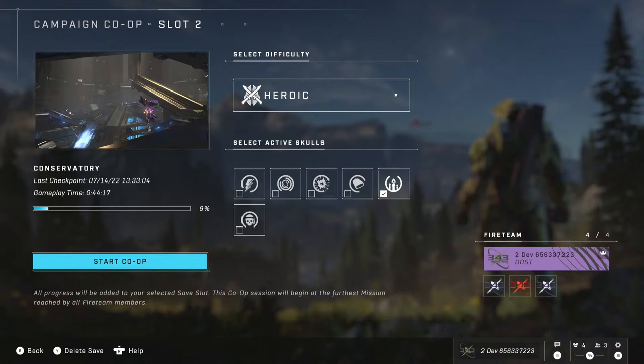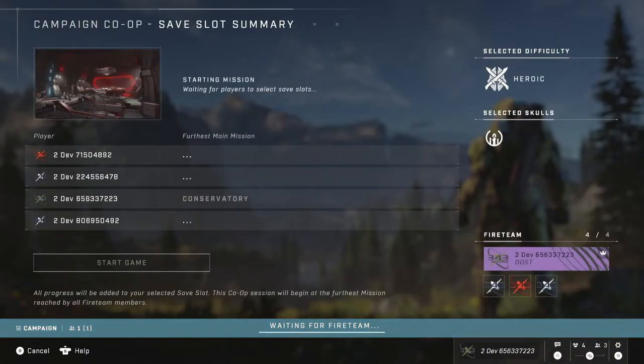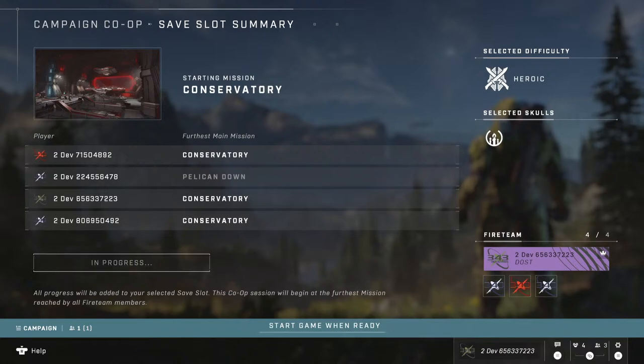Okay, so has everybody picked their saves? No, we do that in a second. Next save, next step. You're right. There we go. Pelican down. I'm okay with that. Sweet. So you'll see that Conservatory is now listed as our starting mission. And we're ready to go. Let's do this.